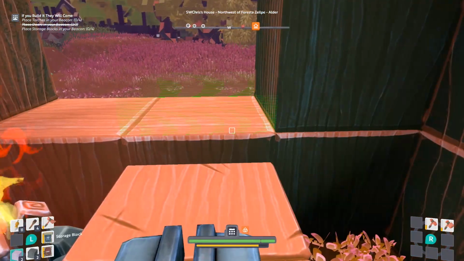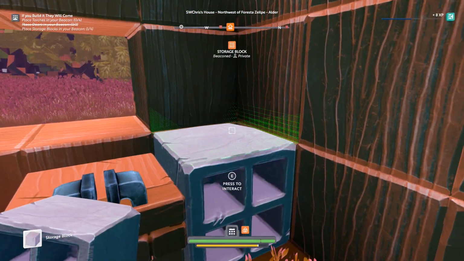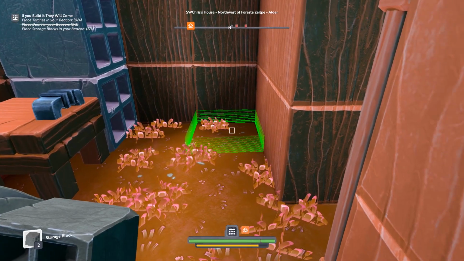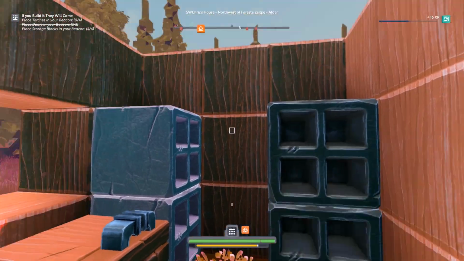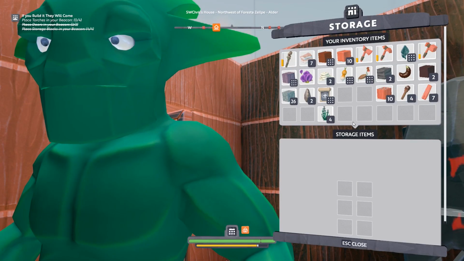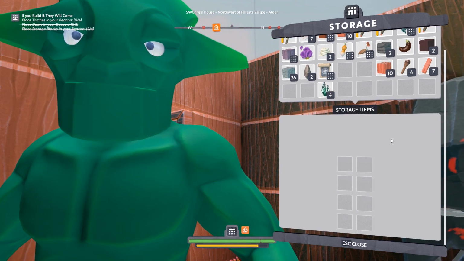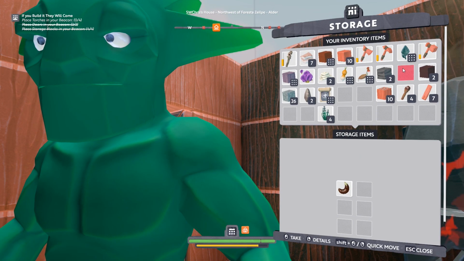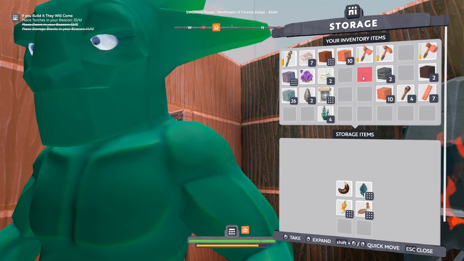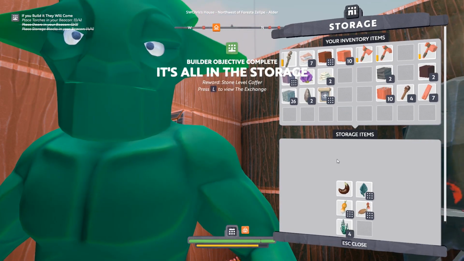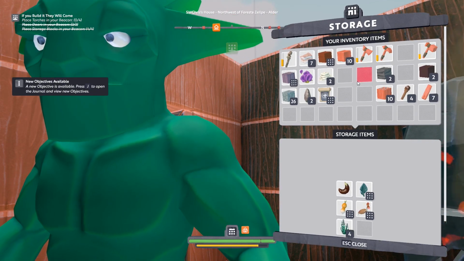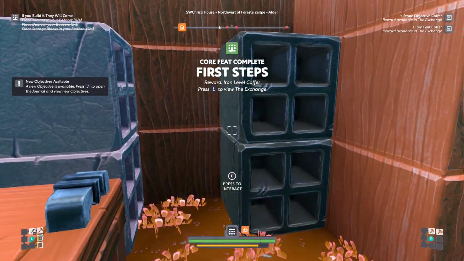So let's put 2 right here. And then let's go ahead. Let's put 2 right there. Okay, there we go. So now if we press E to interact, we can place some like unused items and things in this storage. So this is going to be like food and item and stuff storage. So there we go. And now we need to place some torches.